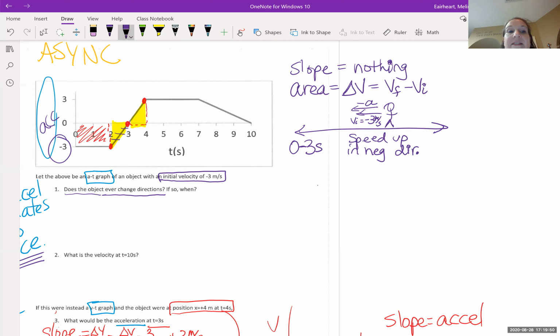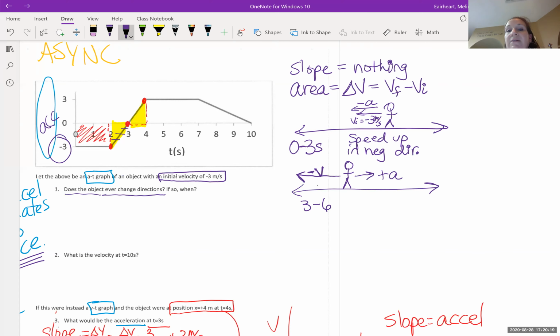And then what happens at 3 to 4 seconds? Well, now I'm going to draw another little picture. So maybe we're further on the left now. We're moving a lot. Okay, some number greater than 3. So now we have a bigger velocity in the negative direction. But at the beginning of 3 seconds, we start getting pulled to the right.